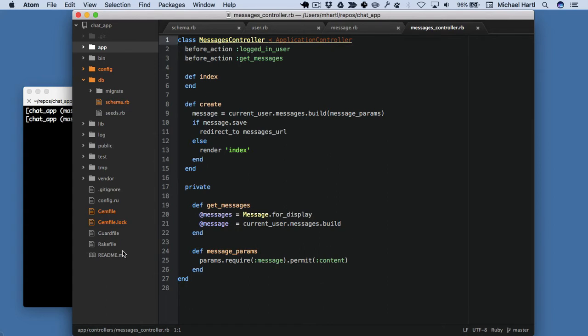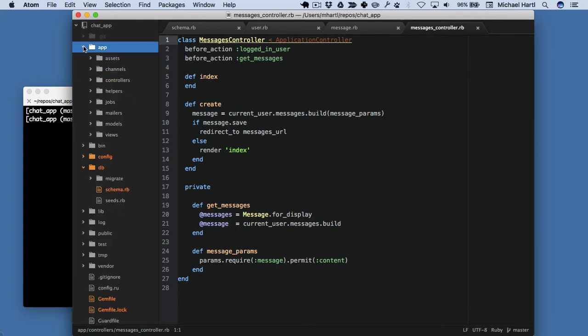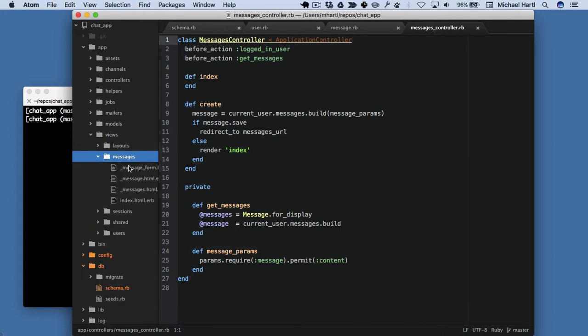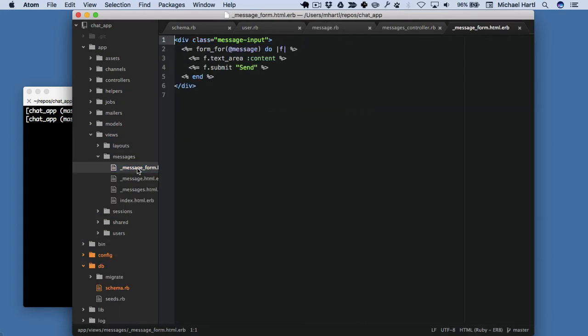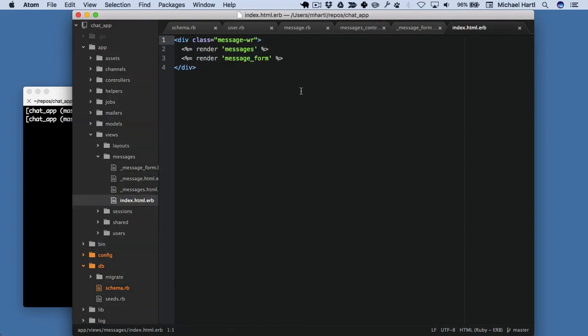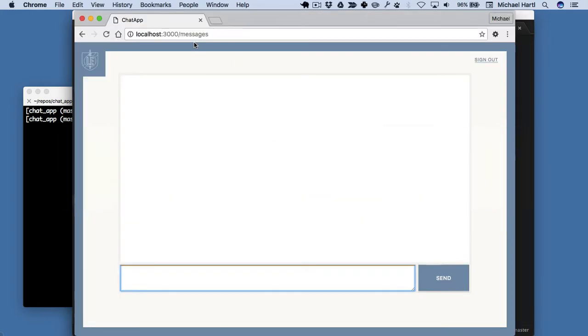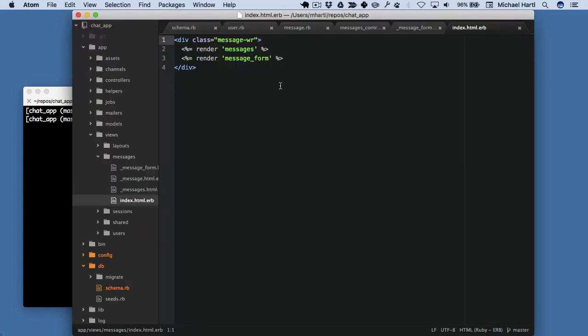If we look in the views here, we've got app/views. Let's take a look at what we've got here. App/views/messages. Here we've got a message form. Well, actually, let's look at the index here. So the index for messages, again, is the kind of thing where it would be just at /messages, illustrated here. We'll be running this in a moment, but I'm already running it, of course, just for illustration. In the next section, we'll fire it up ourselves.